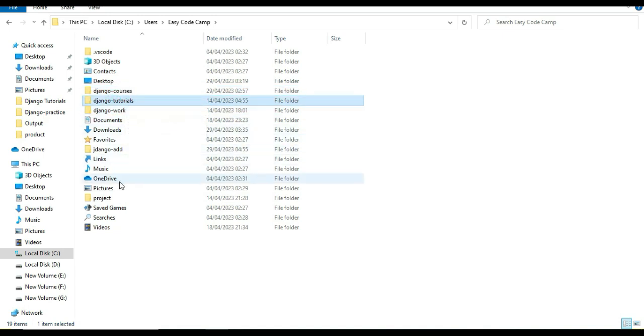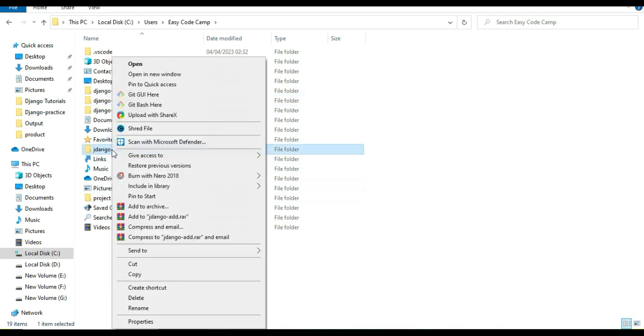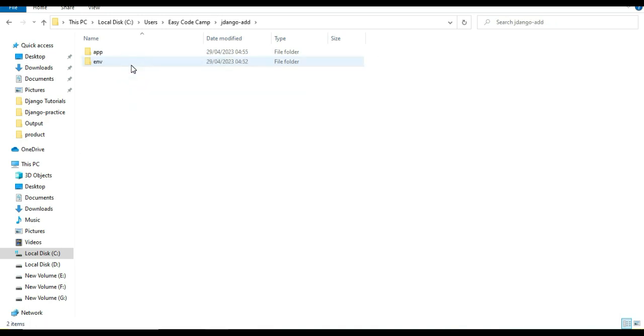Which one is the current one? We should open this directory with VS Code. If we open this directory, we have two directories by the name of env and app.